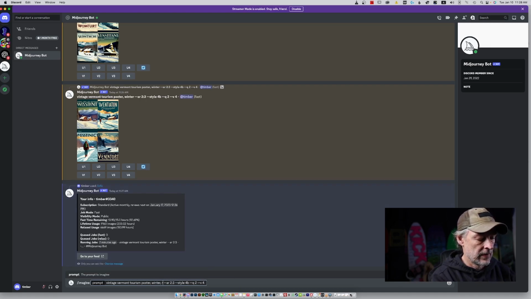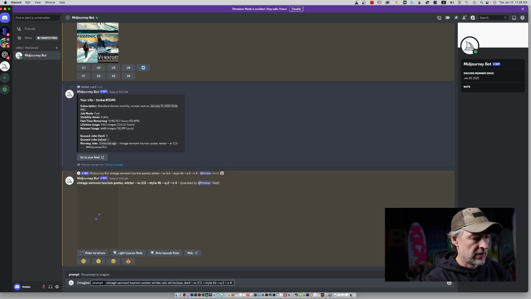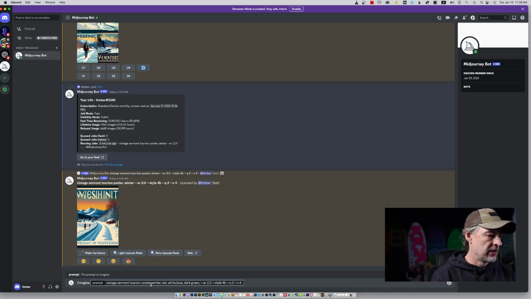So colors I want to see are red, white, blue, red, white, blue, and dark green. And do you think we can get a covered bridge in there?